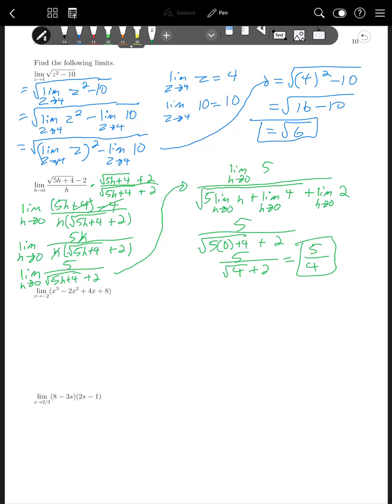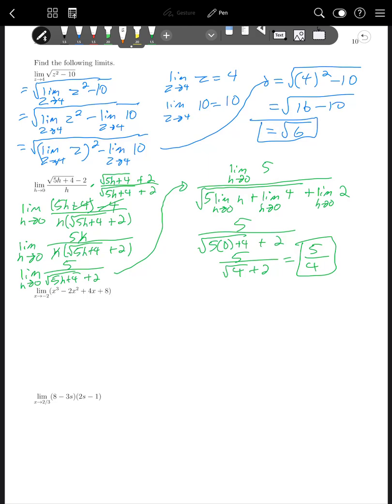Okay, and so that's what we're really looking for here, is this idea that for the most part, these limit rules just allow us to plug the value into the function. But let's go and practice that a little bit more. So I want you to pause the video at this point, see if you can rewrite these limits for the last 2 using this idea of the limit rules. You can go step by step or just write it all out, but I want you to write out the limit in a more expanded form that we can take the limit of and then find the limit. So go and pause the video and try that. And when you're ready, hit play and we'll talk about these.